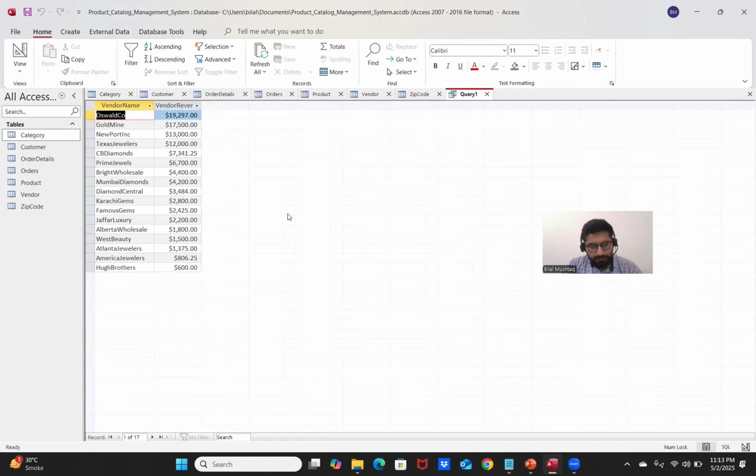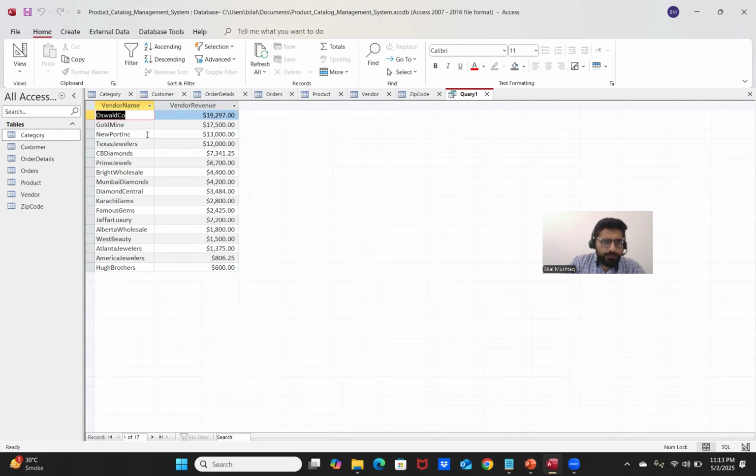As you can see, it's in descending order. So Oswald Co. is the highest revenue generating vendor for us in this case, then Goldmine, then Newport Inc., etc. The lowest performing, the least performing vendor in this case is Yu Brothers, because the revenue generated from them is just $600.